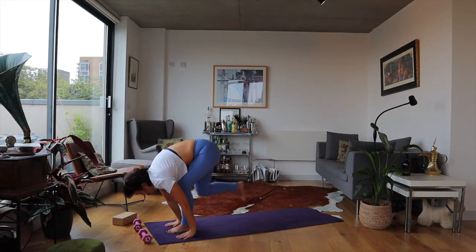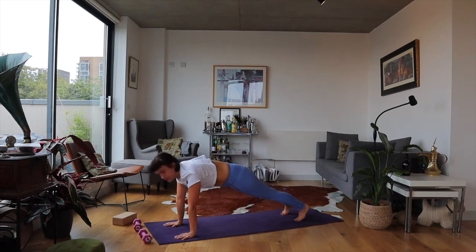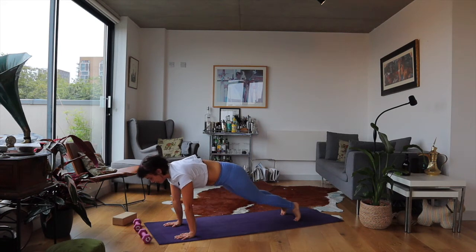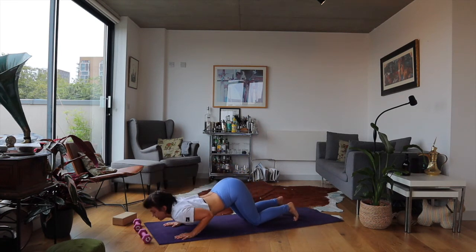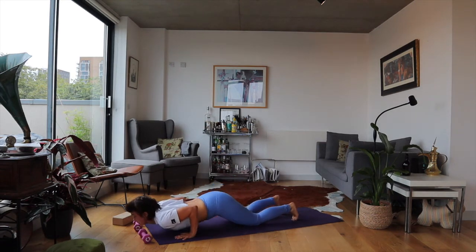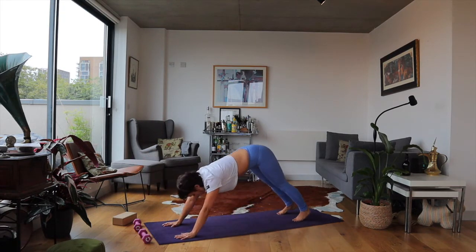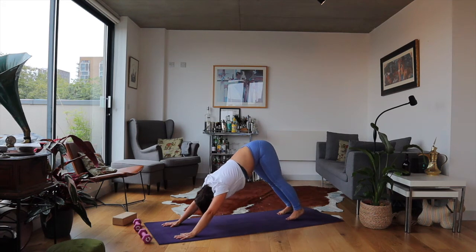Exhale, hands down, we're stepping back with the right foot, followed by the left foot into plank. Nice, flat back in plank. Inhale and exhale, coming down, knees, chest and chin into our eight-point pose, bum up in the air. Inhale, rolling forward into cobra. Little back bend, elbows into the body, shoulder blades together, we're looking forward, toes are pointing back. And exhale, tucking the toes, lifting into a downward dog.